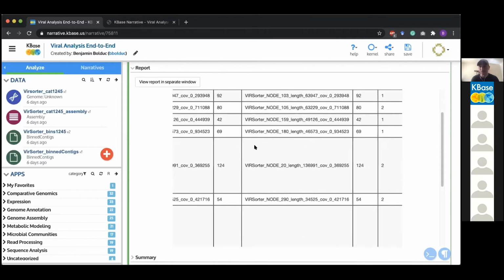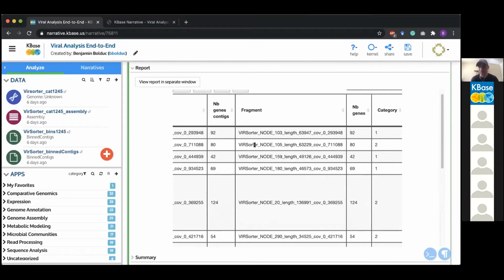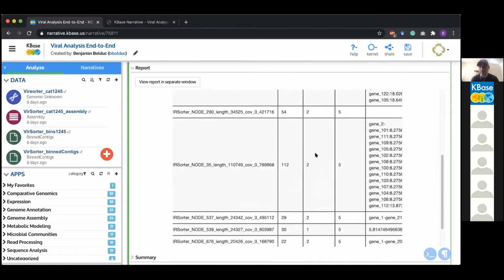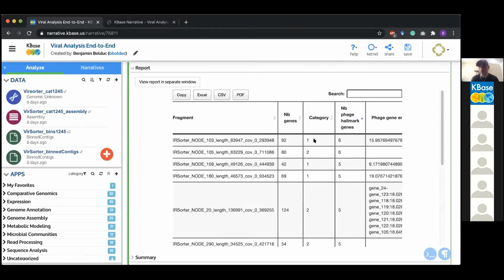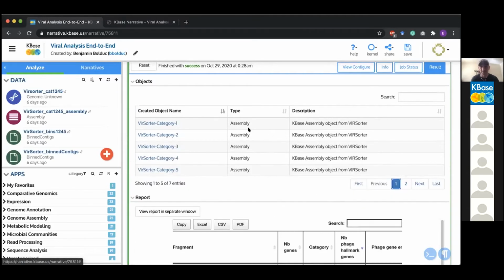So you can go through all of these. I won't bore you with the details of why for each one of these, but most certainly you can scroll through here and break down why these sequences are considered viral, and then look through each of these objects to see those sequences.